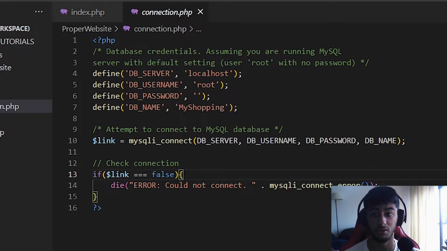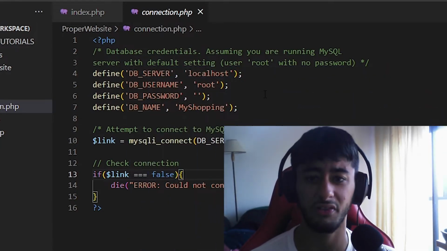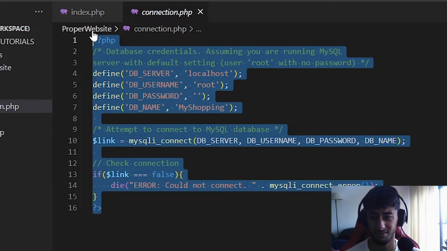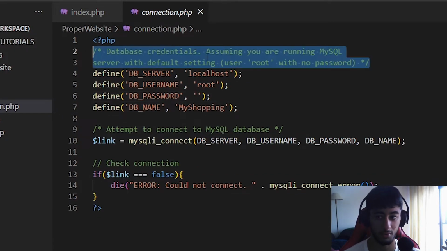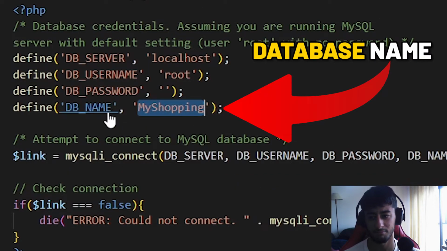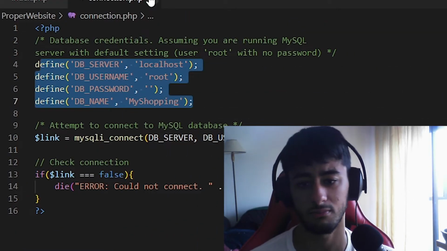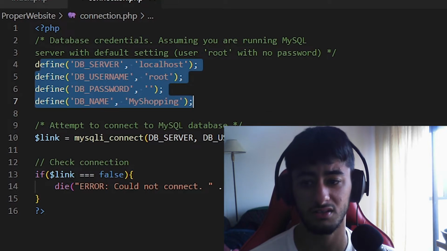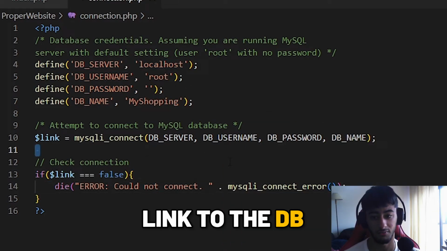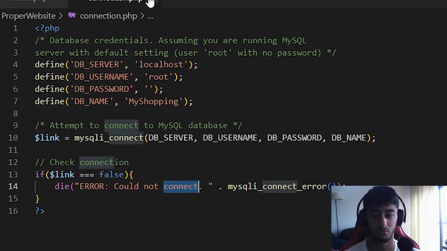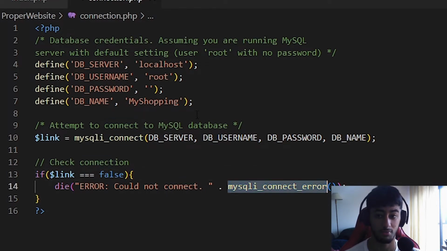file. If you didn't watch the sign up video, I'm going to briefly talk about it. The first and the only thing that you need to pay attention to is to copy and paste all of this. Of course, you don't need the comments. And pay attention to this name, the database name. It should be different for you, so care to change it in here. Yes, these defines are just defining some global variables, and this link is just trying to link it up. And if it doesn't work, we just say that it couldn't connect due to an error, and the error being explicit in here.